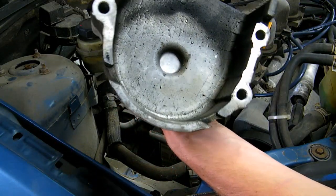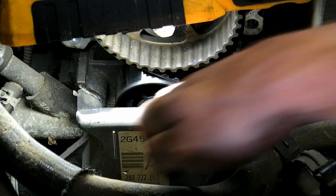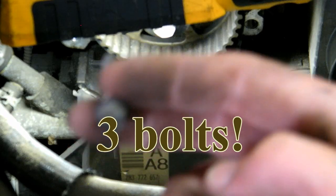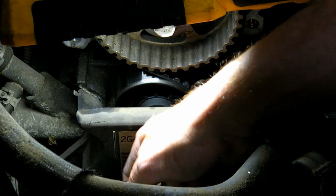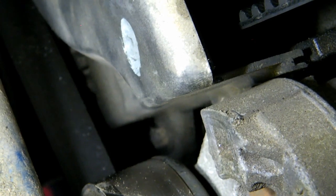So here's the cover. I'm just gonna put this here over on the air intake. The lower plastic cover here has 2 bolts like this. They're 8mm. Okay, one is right here and one is right here. Just notice there's another one down there. It's a good time to take off your serpentine belt.